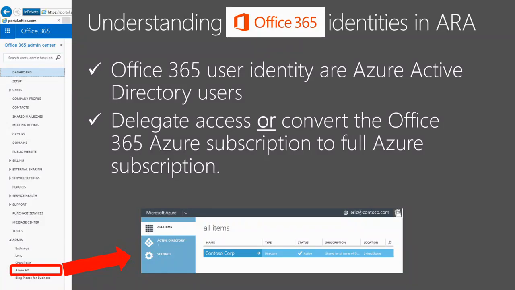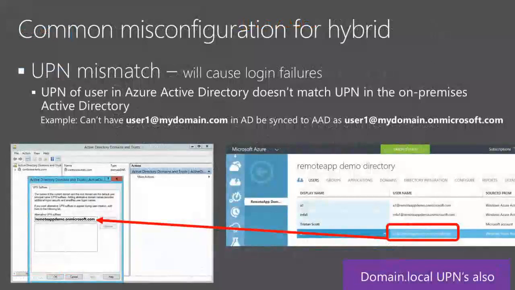But underneath, Azure Active Directory holds the identity for your O365 users. One of the other things we get is the common UPN mismatch. I have .locals, and how do I use that in a hybrid deployment? At that point in time, you're going to start getting into UPN mismatches. The suffix is wrong. You need to add those back to your Active Directory account.